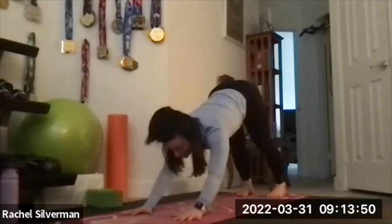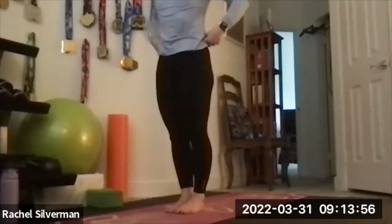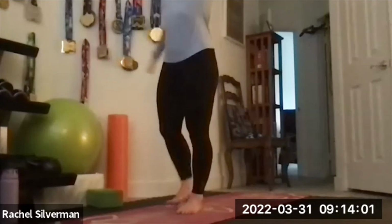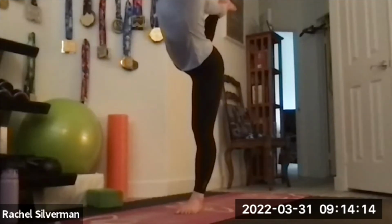We're going to look forward, step back to the front, roll yourself back up to stand. Dancer pose, Natarajasana. Take your left arm, lift it up to the ceiling. Take your right hand and grab your right foot or ankle, and you can go inside or outside, your choice. And then you lift that leg up. So it's a balancing pose as well as a back bend. Focus on the balance first, and then as your balance feels comfortable, you can extend more into that back bend.